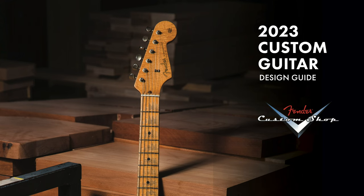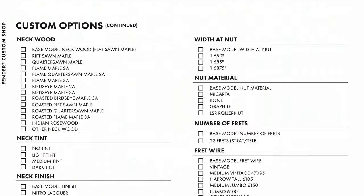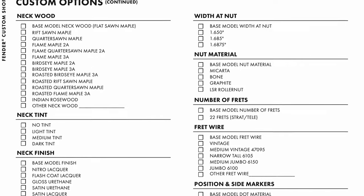Initially I looked into specking a Fender Custom Shop based on almost exactly the same specs as this, except the pickups — they don't do Bare Knuckle in Fender Custom Shop. And the price — your jaw may drop — for an equivalent Fender Custom Shop, not master built, just regular Custom Shop, we're talking four and a half thousand pounds — roughly four and a half thousand dollars and euros at time of filming. So this really starts to look like pretty phenomenal value. And truthfully, I didn't want to be stung again buying an expensive instrument that wasn't up to my standard.